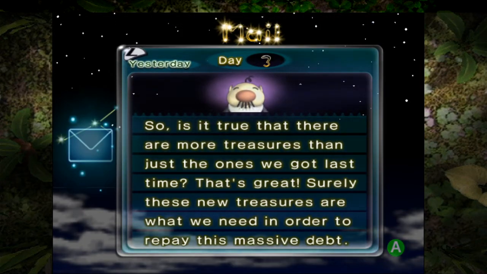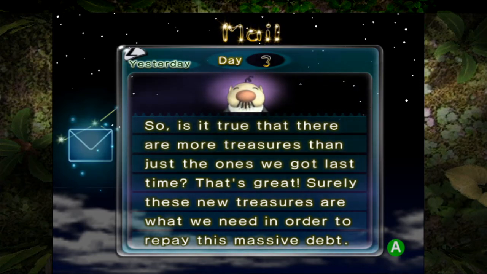There are more treasures than just the ones we got last time. That's great. Surely these treasures are what we need in order to repay this massive debt.